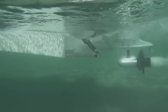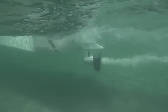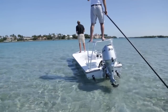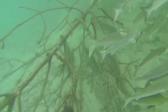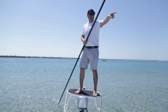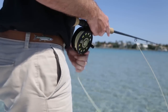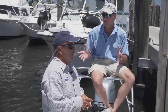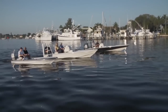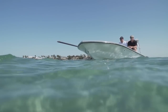You can tell the people that came up with this design really fish. They know what it's like to spin the boat easily, to pole all day long on the flat, to be ultra quiet. We talked earlier about how fish can feel the presence of the boat. If you've got a small, narrow footprint like this boat has, those fish aren't going to feel that pressure wave coming off the hull. Technical poling skiffs — and that's certainly what this boat is — it's in a class all on its own. Its mission-specific purpose is to get super skinny where other boats just can't fit.